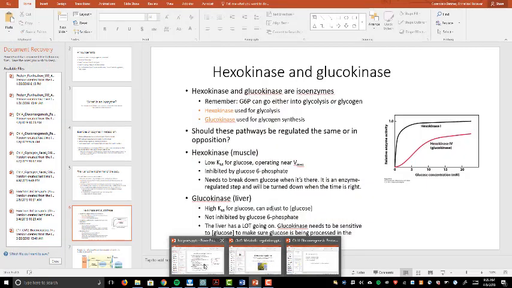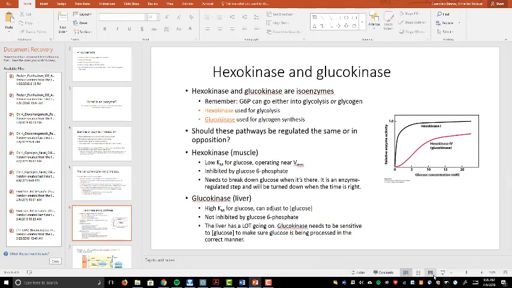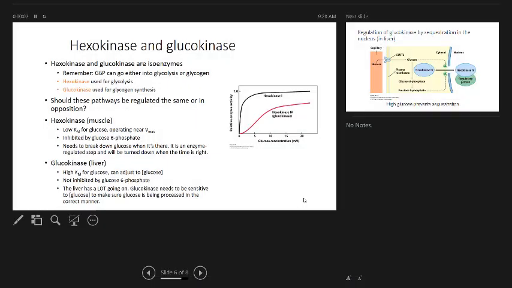We will go back to my little PowerPoint, and we're going to talk about hexokinase and glucokinase one more time. So again, if we can remember, G6P, glucose 6-phosphate, can either go into glycolysis or it can be put into glycogen. They also make sure that it can be turned into glucose that can get sent out into the bloodstream. So once it turns into G6P, it doesn't just get sent through glycolysis.